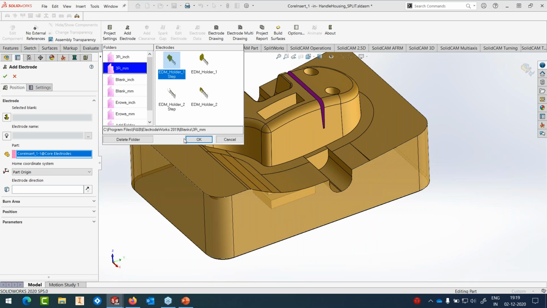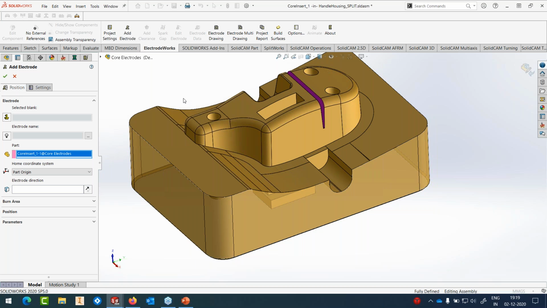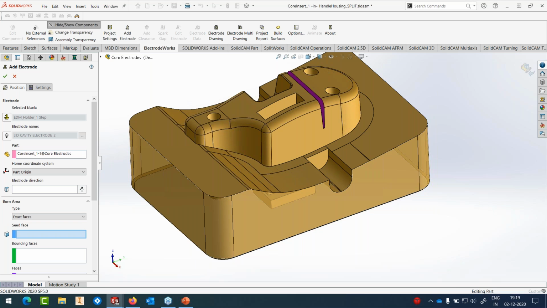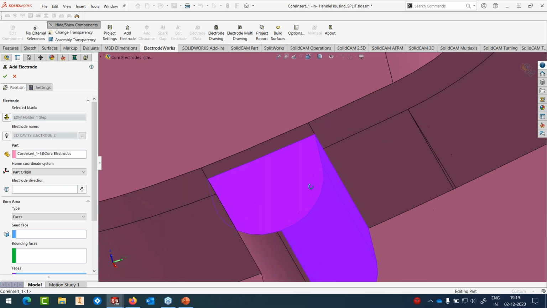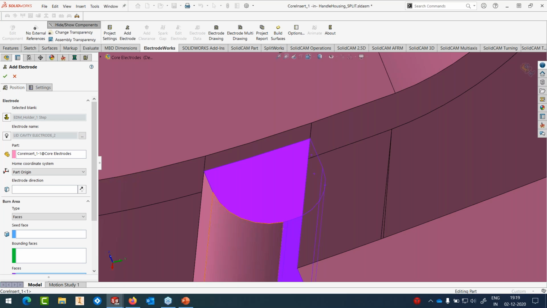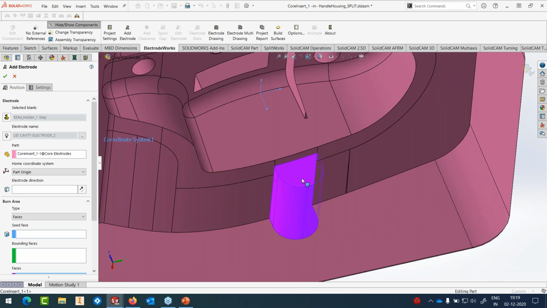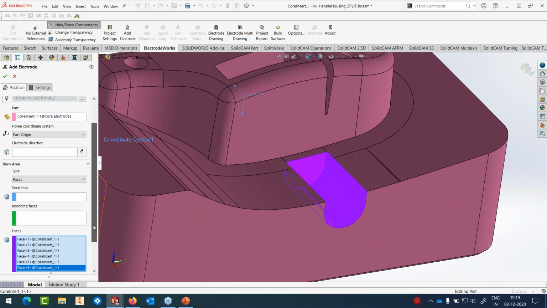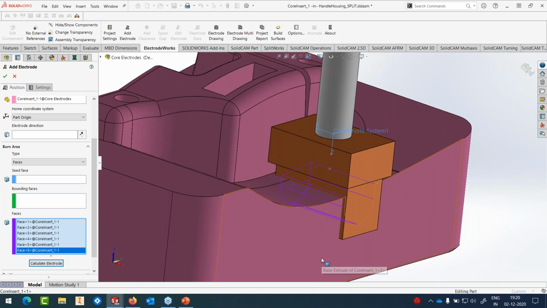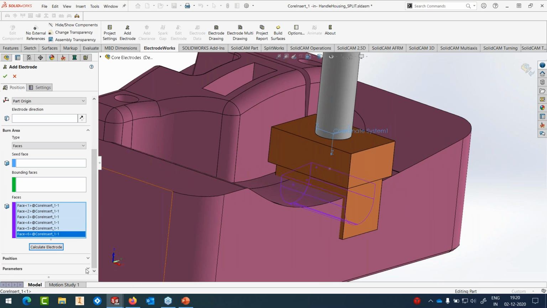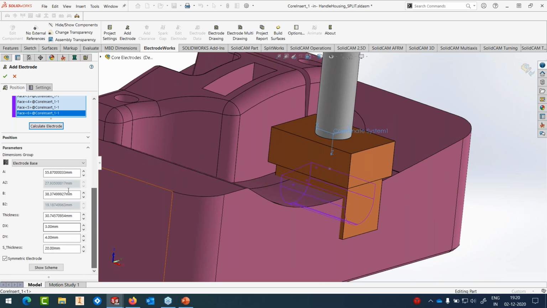This time the method in which I'm going to add the electrode is not going to be by using seed face, because there's no reference face here. Everything is pretty huge. So I will use the faces function, and I'll select the faces manually and say that this is the area that needs an electrode. Once I've selected it, I'll calculate an electrode. So that's the size that it has calculated. I'm not happy with the size, so I'm going to change the size.